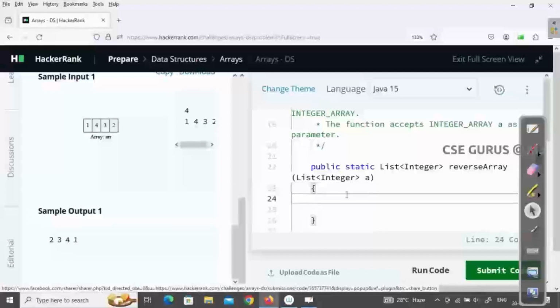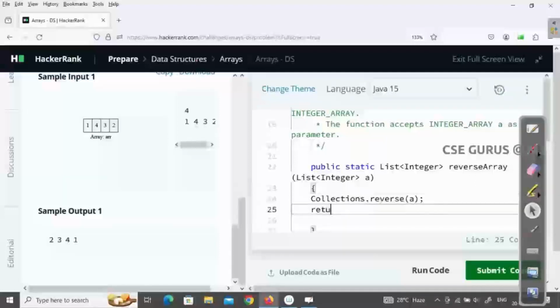That one line is a method to reverse in the Collections framework in Java. I have to write Collections.reverse of the array name A. Collections is a framework with a method called reverse, where whatever list is given automatically gets reversed in place.